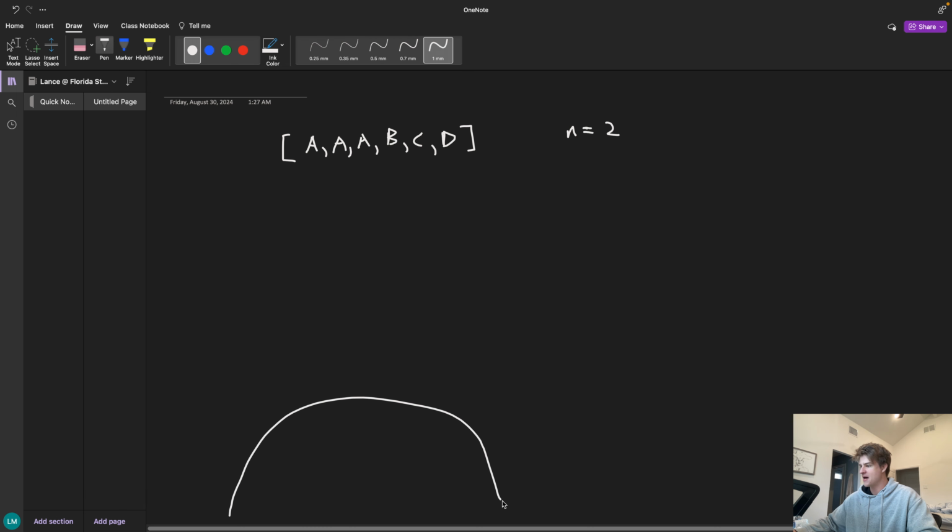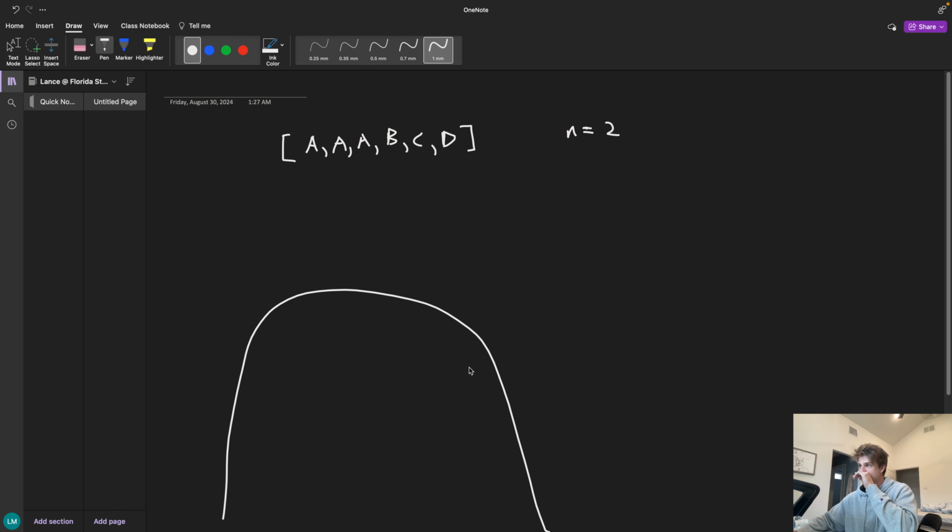So we're going to have a max heap down here, and we're going to put all the tasks in by frequency. A will have a frequency of 3. It'll be at the top of the max heap. We'll have a B with 1, a C with 1, and a D with 1, somewhere down there under that top value in the max heap.